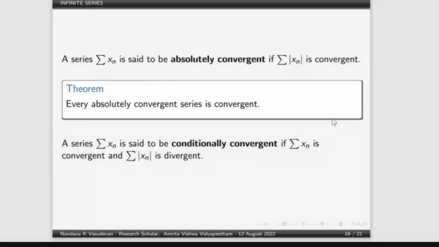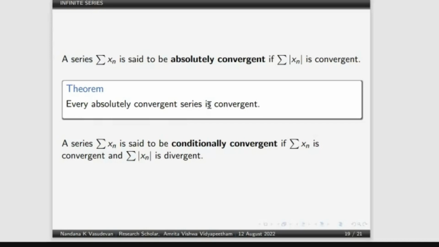Yeah. So we have said that if the series mod xn is convergent, then obviously the series is convergent using this theorem, right? But what if the sum of this modulus value is not convergent? Because this is only a one-sided implication, that is, absolute convergence implies convergence. But what if it is not absolutely convergent? So when this condition fails, we'll be applying the Leibniz test, directly for alternating series. We are not taking the modulus value.